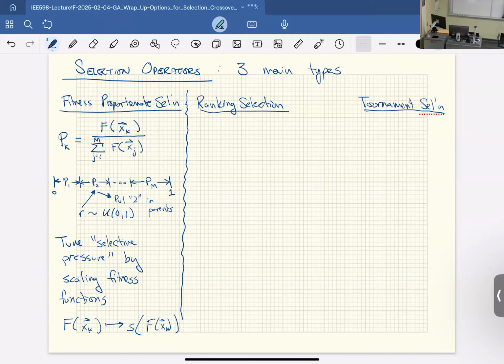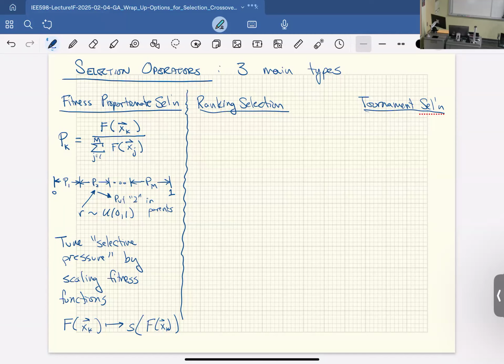And so that allows you to squeeze and stretch and do whatever you want to do with that. So maybe certain regions of the fitness space, of your objective space, you want to stretch out. Certain regions you want to squish. It's up to you how you want to do it, or you just want to compress things so that very large differences in fitness don't have that large of an influence on the probability. So fitness proportionate selection. Questions about that?